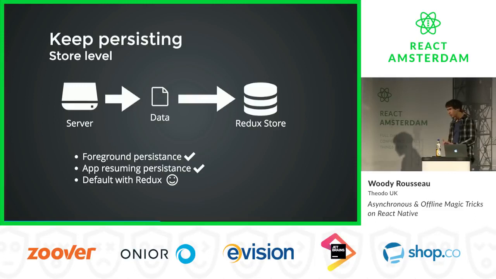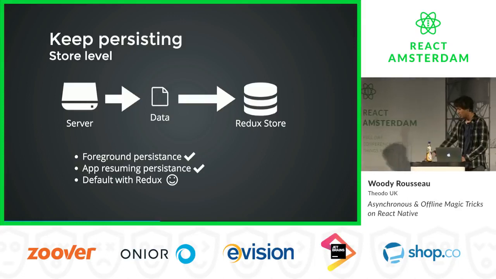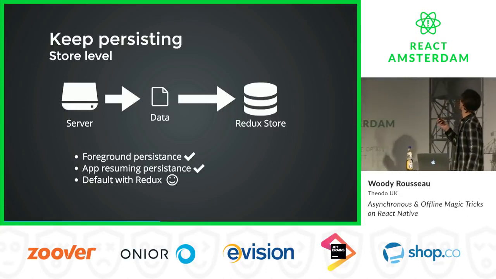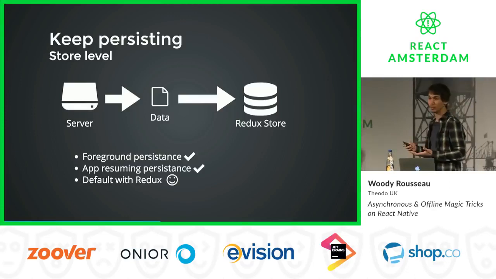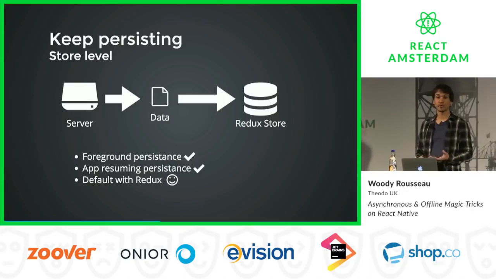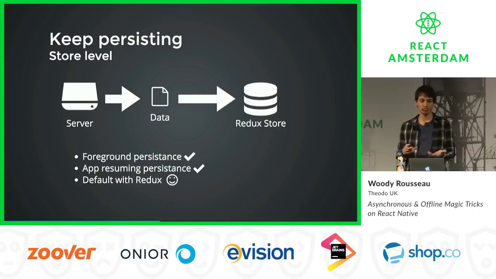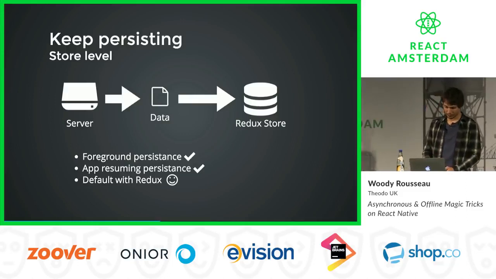So once you've done this defensive design, then you can move on to more fun stuff, which is to make it work offline and to basically reduce the probability of having these loading and blank states. What's amazing is that with Redux, you have already some sort of persistence in the store. You get data from the server, and then it gets put in the Redux store. And just using Redux, you have foreground persistence, which means that when you move in the app, by default, the data is still there. And you also have persistence when the guy just hides the app and resumes it, which is already something interesting. And it's by default with Redux.